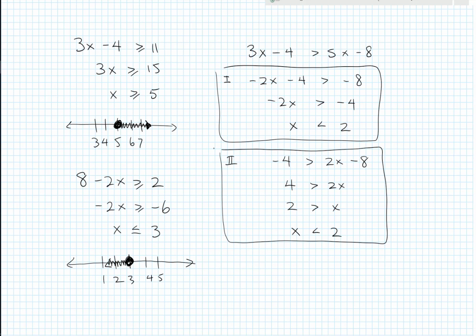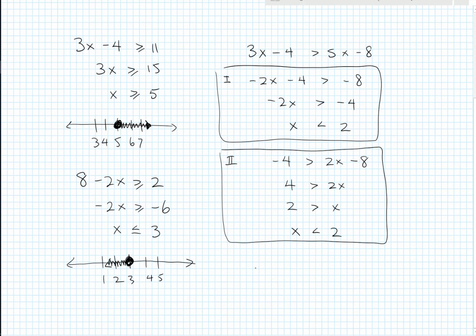My preference, if I was solving this inequality, would be to use option 2, because I don't have to worry about the step where I divide by a negative. That, in my opinion, just leads to a higher probability of making a mistake. I see it in students' work, and I see it in my own work. So I would say you probably want to do whatever you can to avoid dividing by a negative. And sometimes you don't have a choice, but in this case, we clearly had a choice.